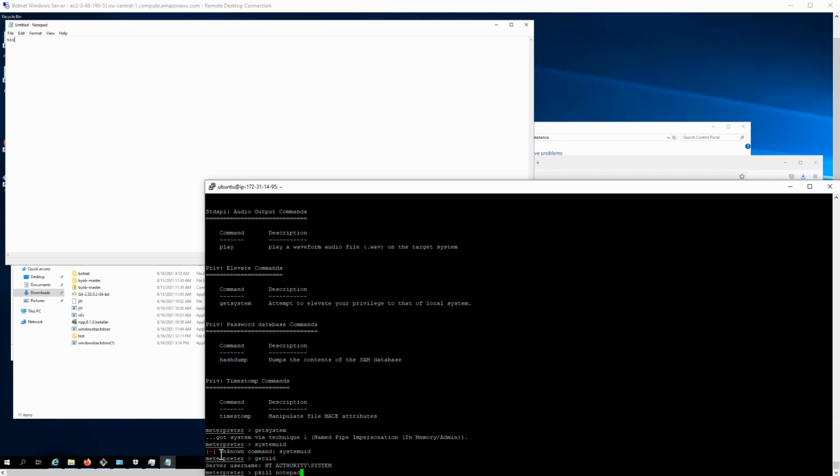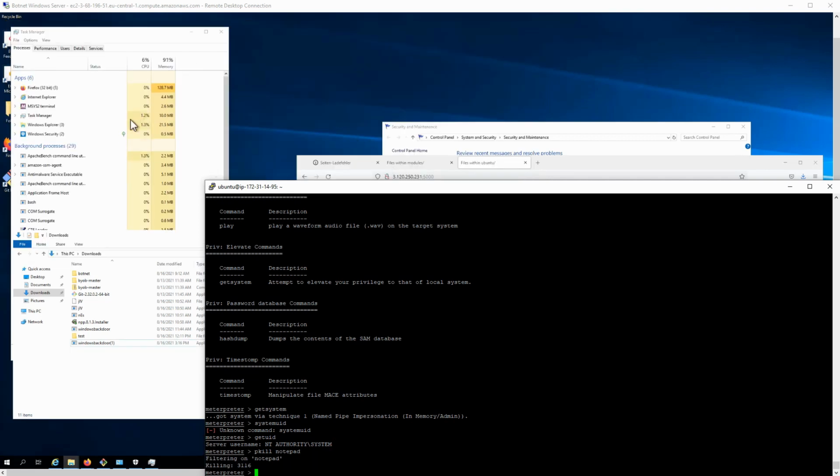An interesting way to show you how dangerous this is is for example running this simple command. We just want to kill a process, and we can kill any process. And as you can see, there is Notepad open on the victim system. I'm just going to run this command and close Notepad down. So basically I have full control over the victim's PC. I can take screenshots, record his screen live. I can also run the camera, but in this case there is no camera configured on this system, so it's going to throw out an error. But as you can see, this can become really, really dangerous, and just one unsuspiciously looking email could install something like this payload onto your PC.